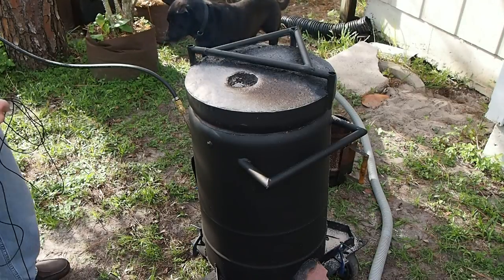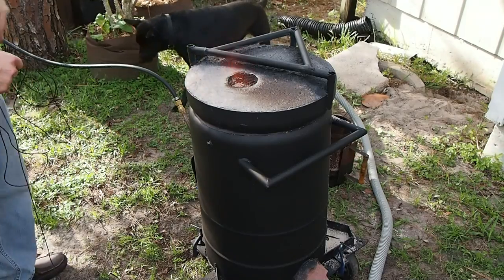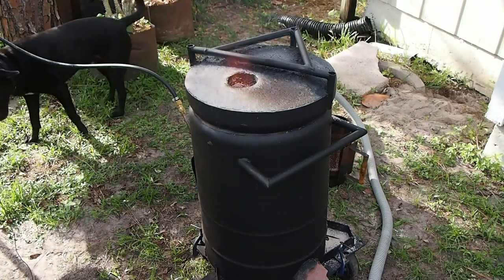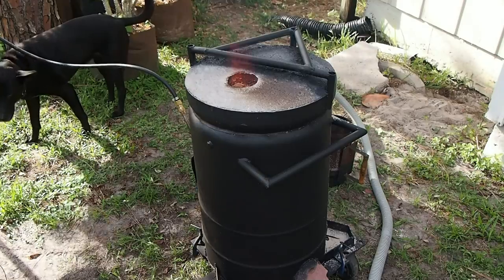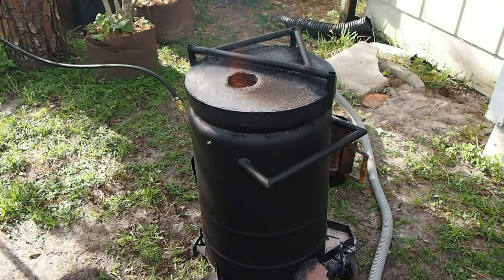So we're starting to get the oil coming out of that port, and you can see now the flames coming out the lid. It's coming out a little rich, and you can also see the black smoke. So I'm gonna turn down the oil flow a little bit.